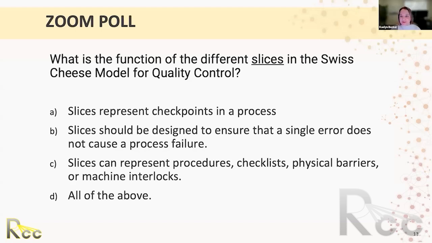I went ahead and launched the poll, so feel free to answer and we'll give everyone another minute to respond. Okay, go ahead and get those last few responses in and we'll go ahead and wrap up that poll. Looks like we got answers from everybody. And most people did say D, all of the above, which is absolutely correct. So all of these things are true about the Swiss cheese model for quality control.